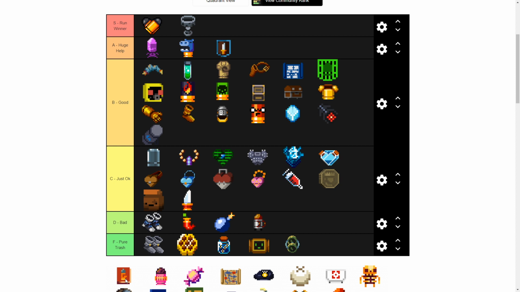Next up, we've got the magazine rack. Magazine rack. This is a hard one because it depends. If we're counting glitches in the game, this is a very, very good item. This is almost a run winner. There is a bug with the magazine rack where if you activate it at the right time when a boss is about to die, whatever gun you are holding gains infinite ammo for the rest of the run, as long as you don't swap from it. So, can be very, very good if you use that glitch.